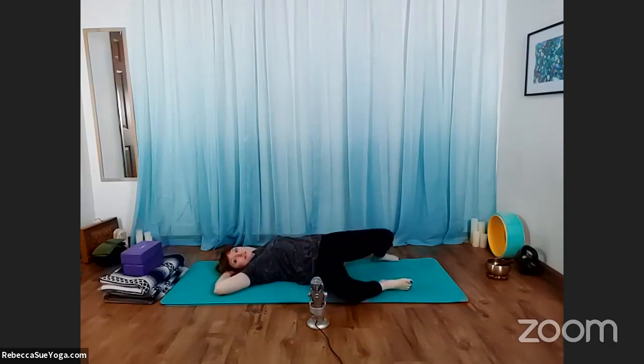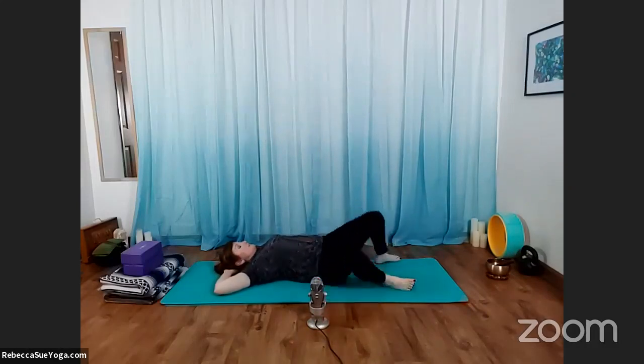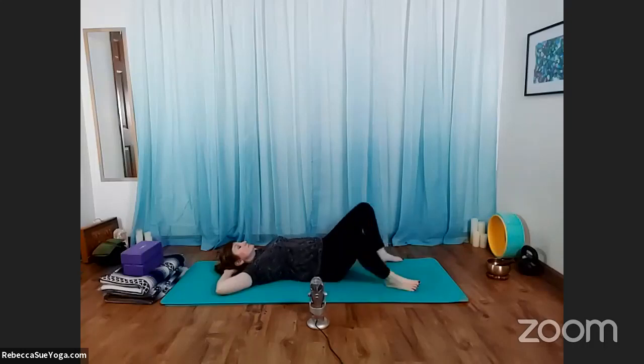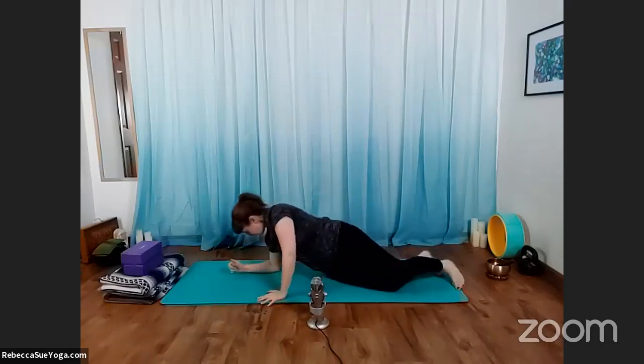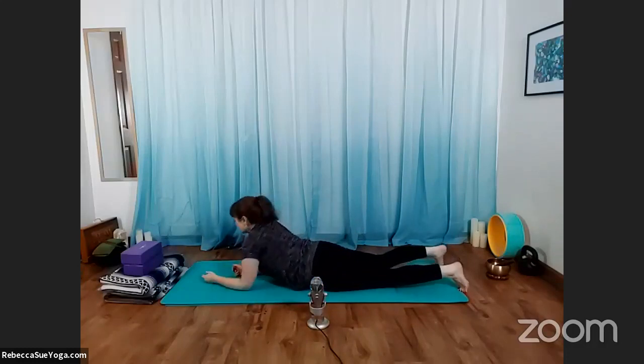Again, uncross the legs, bend the knees, feet to the floor, sway the knees side to side. Let everything relax, especially your belly. All right, now turn over onto your front. As you turn to your front, walk your elbows forward so they're underneath your shoulders. And then just tuck your toes under so you give the bottoms of your feet just a little bit of an almost passive stretch. Press down into your forearms as you lift your heart and reach your heart forward.